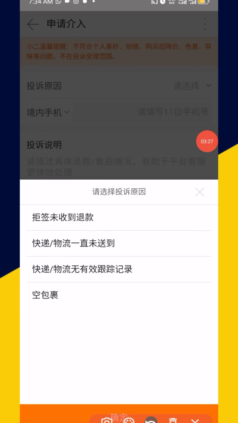So in this case right here, the first one here applies to my issue right here. The product was rejected, but the refund was denied by the supplier. So I'm going to simply go ahead and select this option. Once you select the option, click on here to confirm.